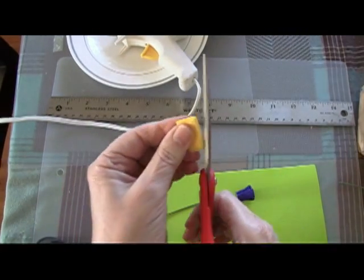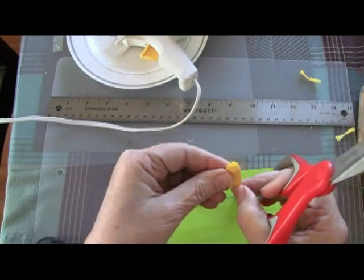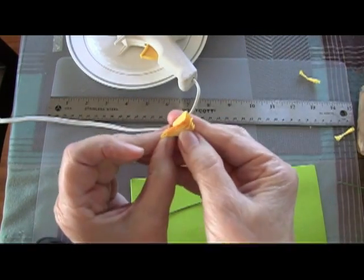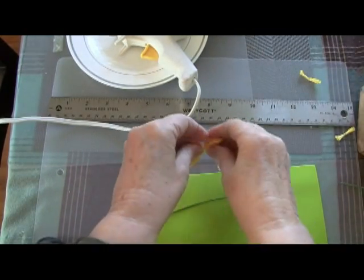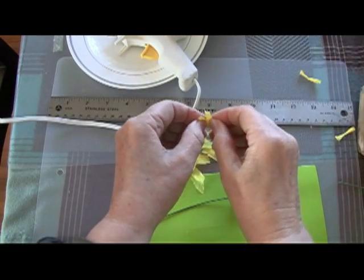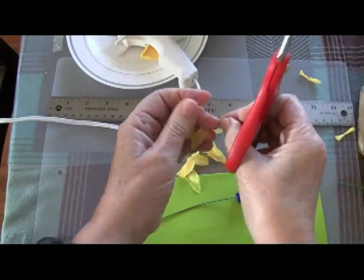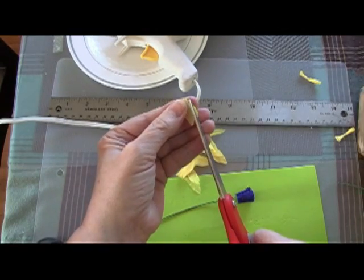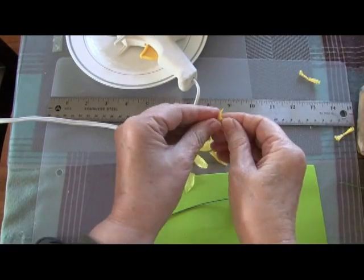You see, I'm squeezing it together really tight so it doesn't slip when you're cutting it. What I'm doing is cutting a petal that's pointed at the end. Then I spread them apart so they're easier to grab when I'm putting them on the strip of tape. Now, if you cut the sides after you fold it, then you won't have to have these stuck together. But when you find them stuck together, you just take the scissors and cut them apart.